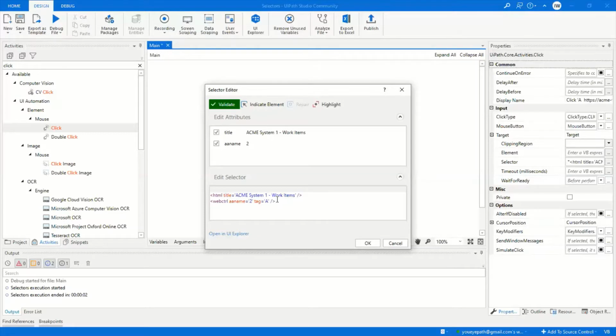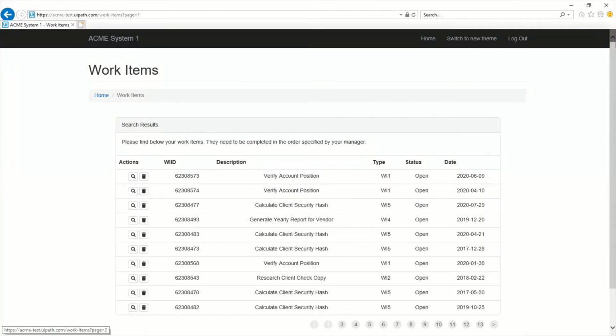But now that you're in a specific page, taking it from generic to specific, in this case you're really talking about button number 2. Notice all of a sudden we're getting into a little bit of HTML code here. What's the name of the web page? The tag A is talking about an anchor tag. It's something that's clickable on our web page. The AA name here is talking about button number 2.